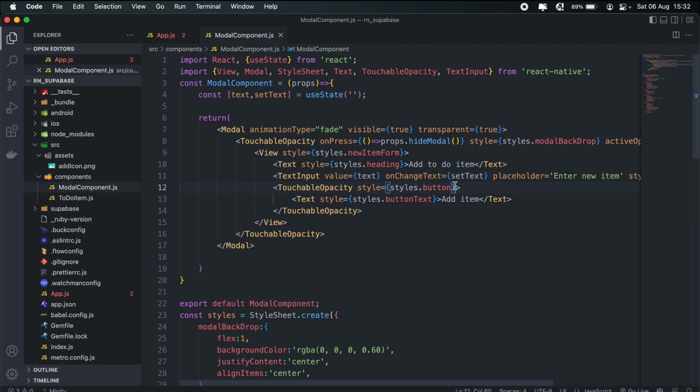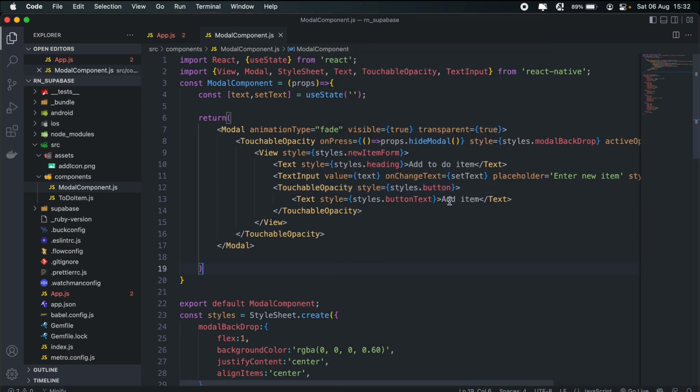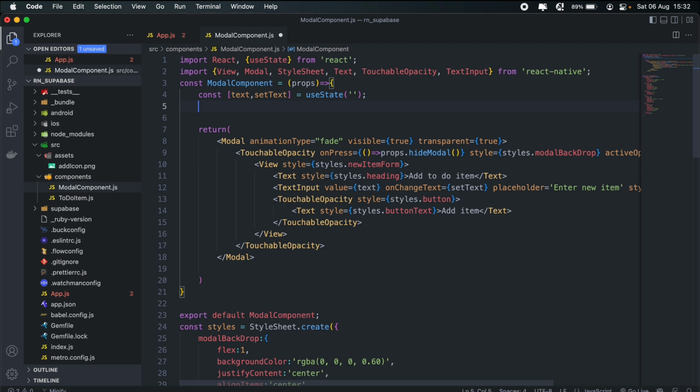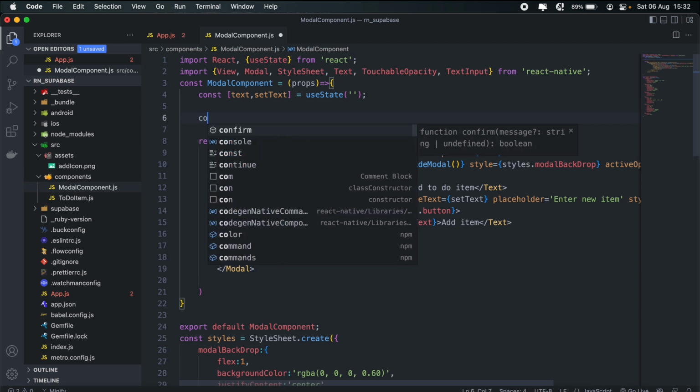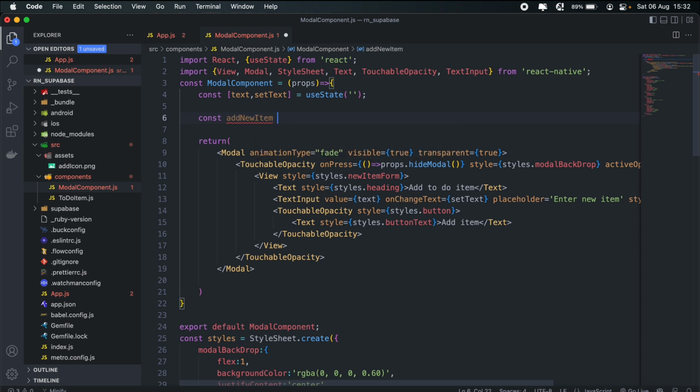So when we press this add item, first what we want to check for is if the user has actually filled in any item here. So let's first create our function. We'll call it add new item.